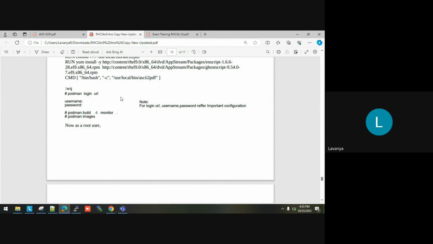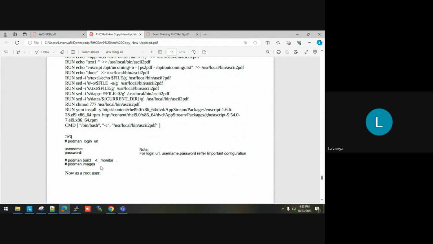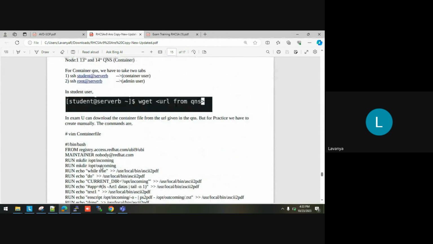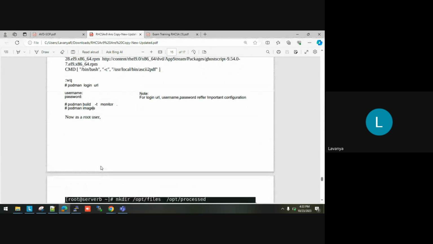Dot in the sense the current path. It will search in the current path itself. Okay, if you run podman images, you will be able to see an image over there. I did all these things as a root user, so I got 0 marks. Just take SSH of that user and do this. So this is the first question.